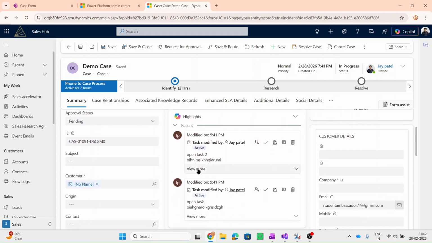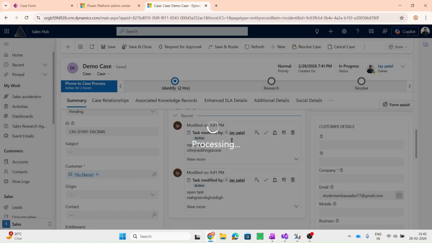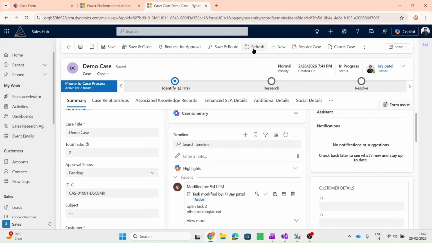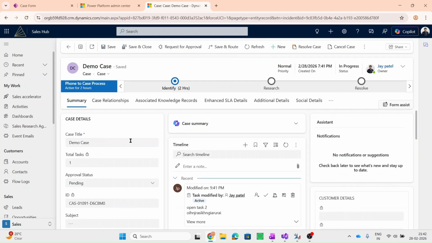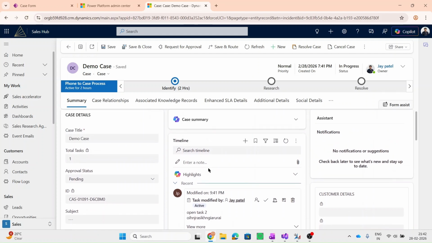And now let me do one thing. Let me delete this particular task. So let me click on delete, and then let's see if the count is updated or not. As you can see, the total tasks is now 1 because we have deleted one, right? So what I'm doing here is basically calculating the total number of tasks associated with a particular case. And as I update the details related to the tasks for a particular case record, it is also changing dynamically here, right? It means you do not have to click on any recalculate button to recalculate this.